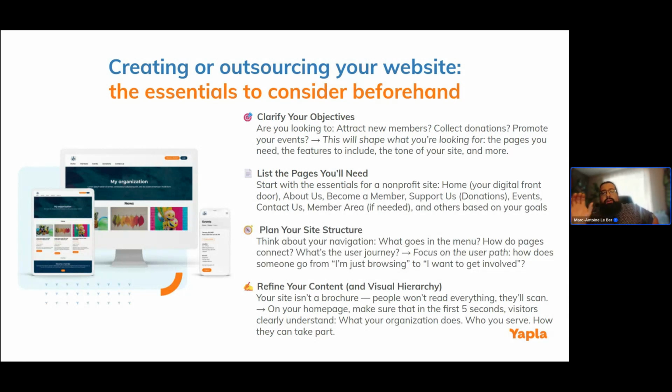So you want a list of what you want to offer as content, but at the same time, you're going to be planning the structure of that content. And that structure is how your users will reach the objective you're looking for. So for example, if you want to collect more donations, it's super important to have a donation button at the top. Let's have a nice picture to showcase the campaign. Let's have inviting text. Let's talk about what we do, and let's put that in a way that is intuitive for people to find.